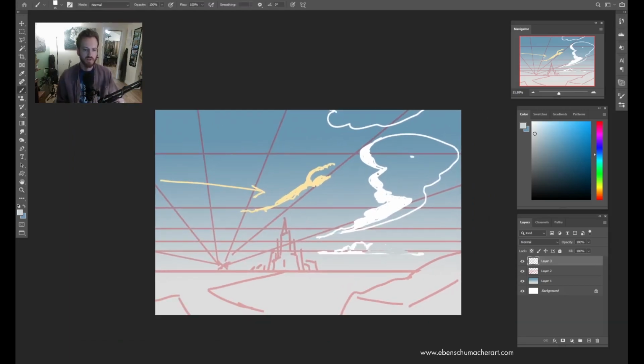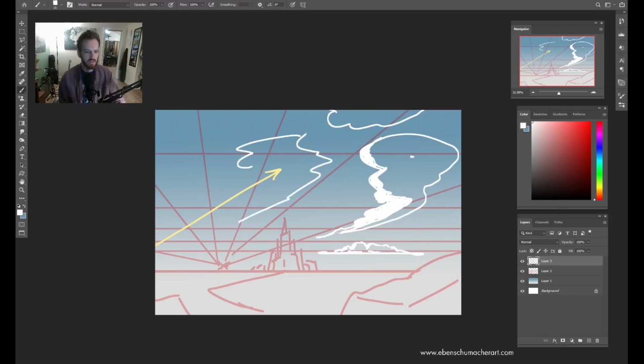And of course, it's very rare, but it does happen during sunset, for example. You can have light coming from underneath, and that's a very interesting effect. Usually what you'll see is mostly the underside of the cloud lit like this.